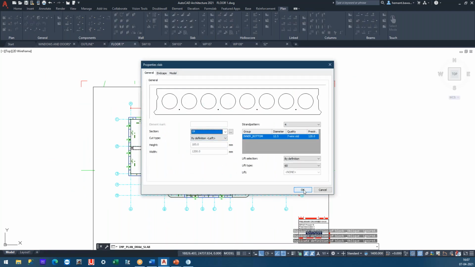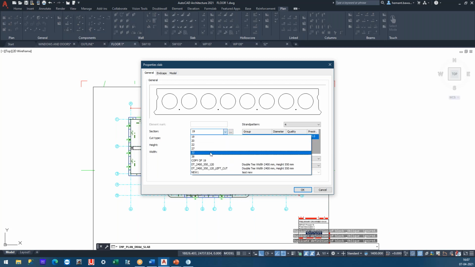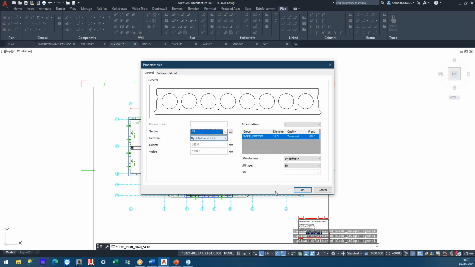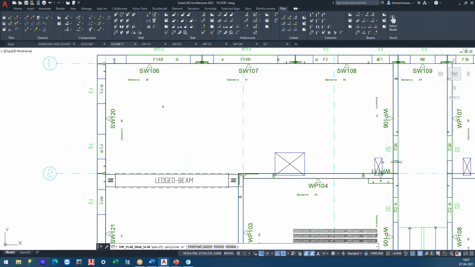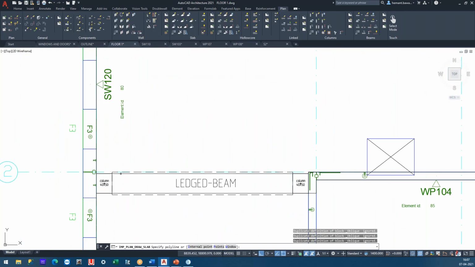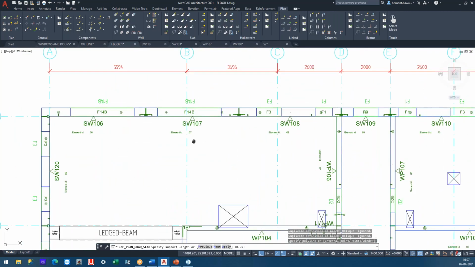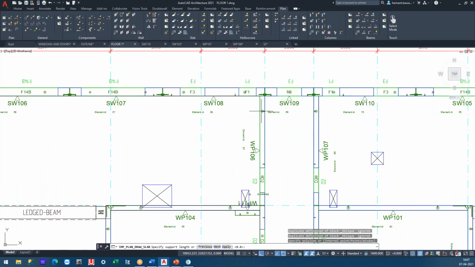We have the section here for 19, and this section is added beforehand, but we can of course add different layouts as well. I will just select this one. Okay, and again, like previously, I will just choose a polyline that was drawn previously, and right now it is asking me where I want to give the support. Now as you can see, this is green highlighted. I think I'm not going to support that side. Yeah, I will require support on this side.